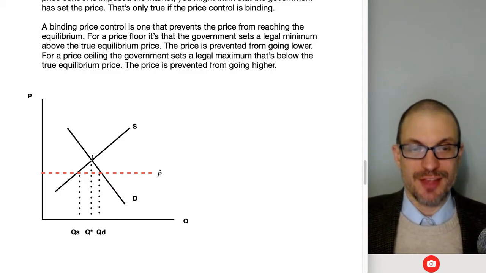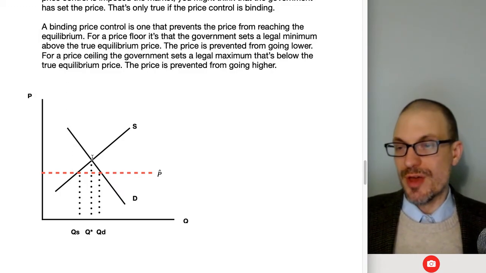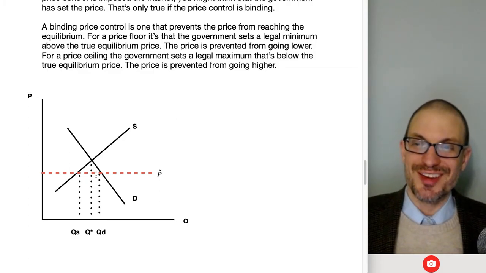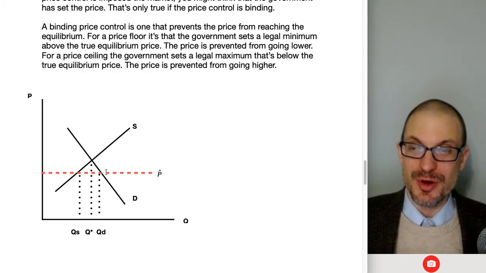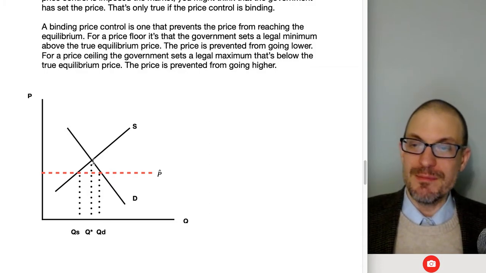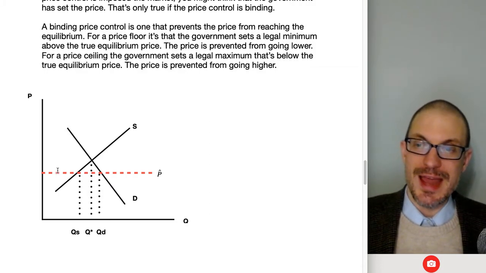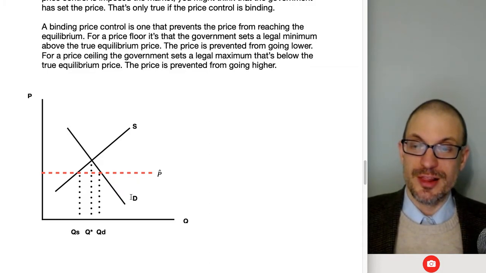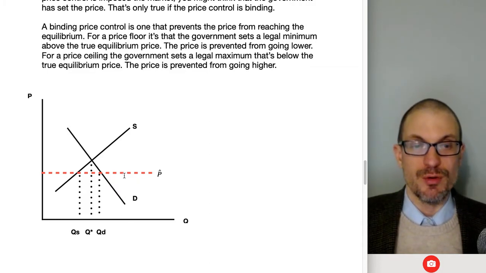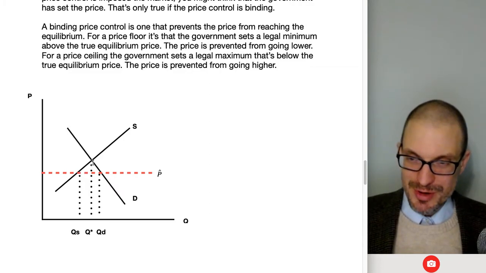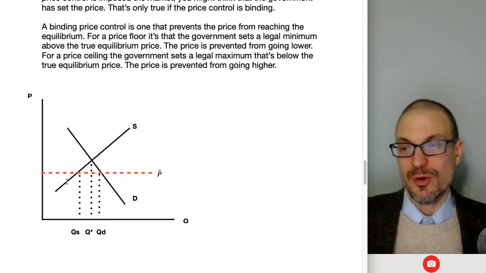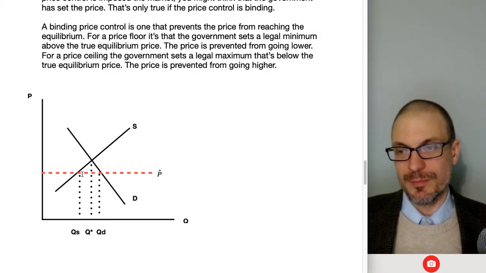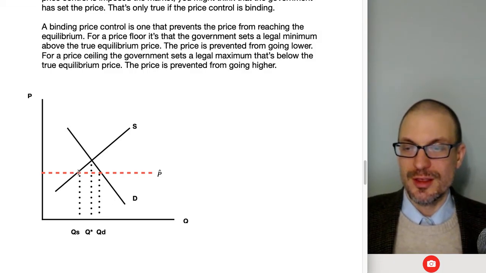Now, if we had a massive rightward shift to supply, or a massive leftward shift to demand, that could change the equilibrium price and push it below this line. But for the time being, with this present equilibrium, this would be a non-binding price floor. However, if this is a price ceiling, telling us that the price can go no higher, now we've got a problem, because the equilibrium is way up here, and if P hat is a price ceiling, it's telling us, even though you want the price to adjust upward, it can go no higher than here.